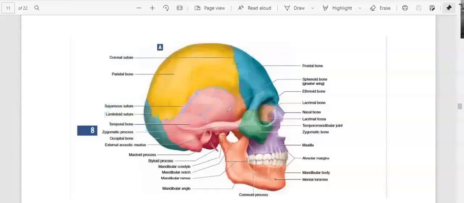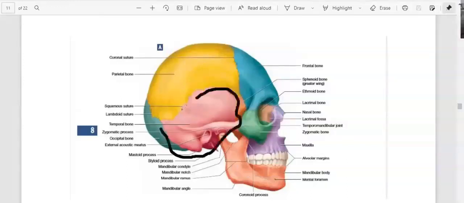Now, if we look at individual bones, we have this bone right here. This is going to be the mandible. You're having here a hole. So therefore, this is going to be the mental foramen. This part right here is going to be called the body. This is the angle. From here to here, that's the ramus. This is the mandibular notch. This is the mandibular condyle. In here, the coronoid process, this one.